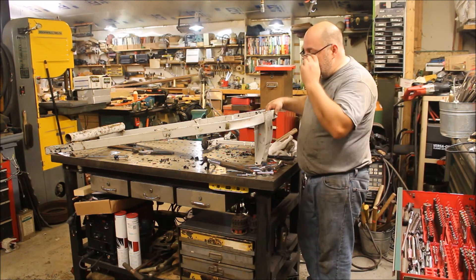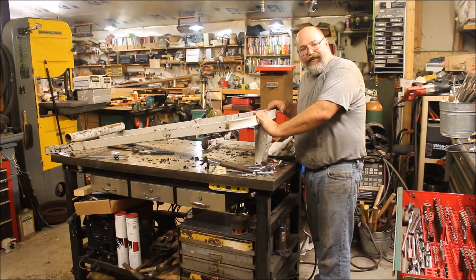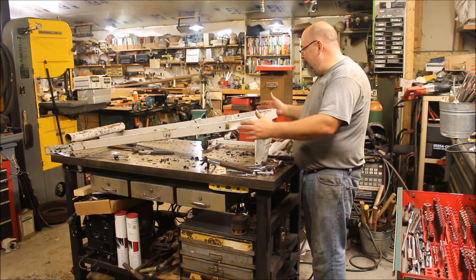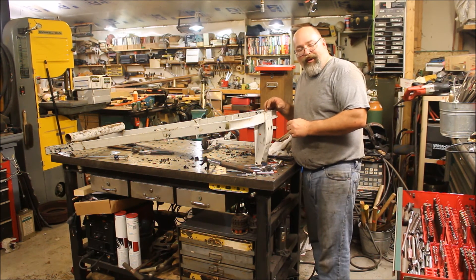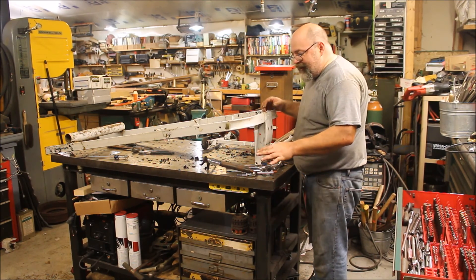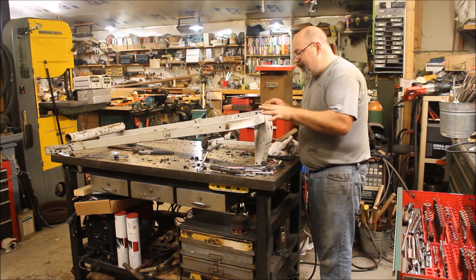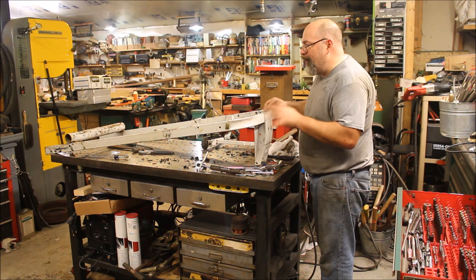It's all stripped down. The frame will go out to the scrap pile where we'll store it until we run to the scrap yard. This frame may actually stay around a little bit longer because it's got a lot of good long usable pieces in it, so it won't go with the small stuff we usually haul away. As usual, we're down to just a few small pieces that can be stored inside in a drawer, in a cabinet, on a shelf without taking up much room.